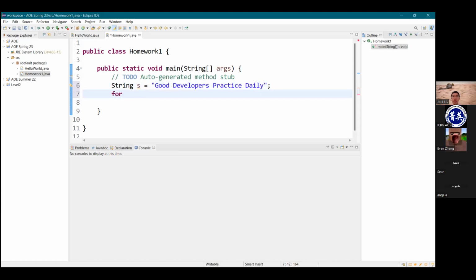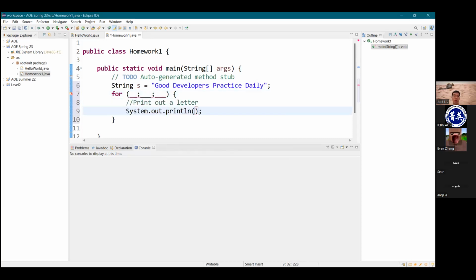So I'm going to put the template of the for loop here, which we learned last class. So we have for, we have our parentheses, which is going to contain three parts separated by semicolons. Just leave blanks there for now, and then our string.